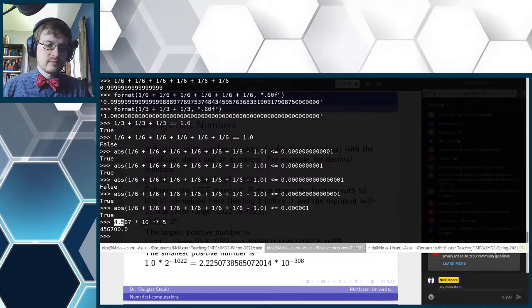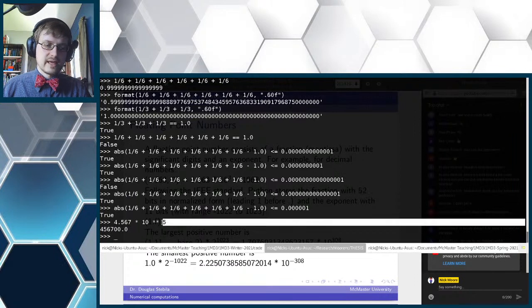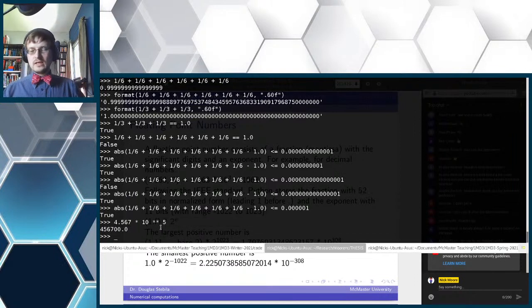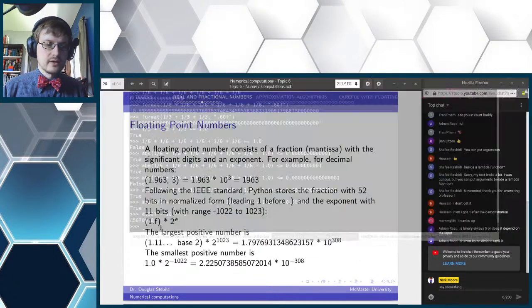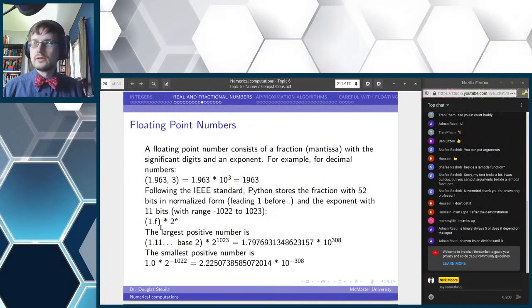You have a fractional component and an exponential component, and this is very common when you're dealing with chemistry or physics. If you're dealing with the amount of charge on an electron, it's given in scientific notation, right?